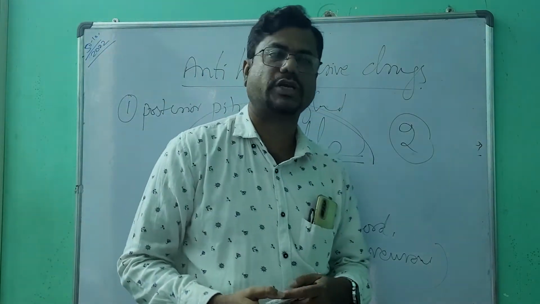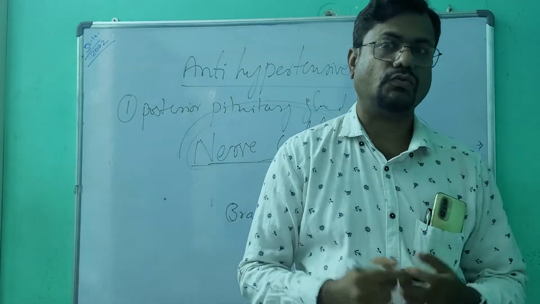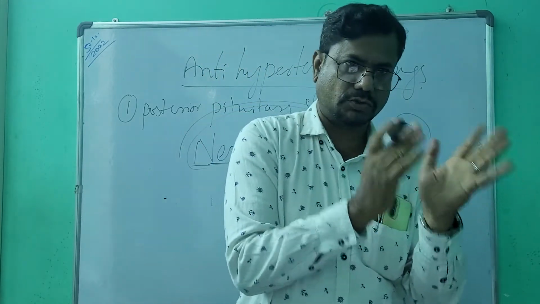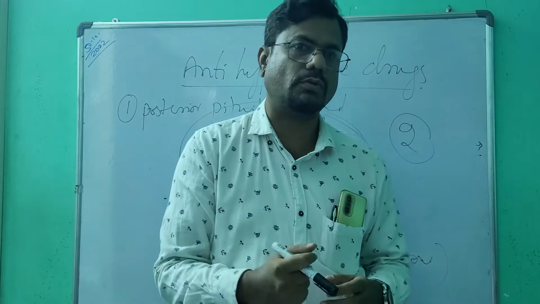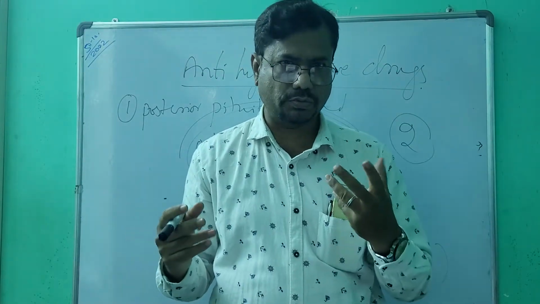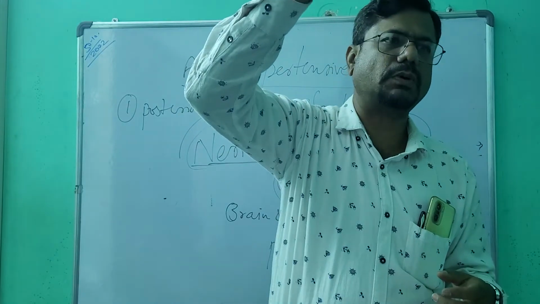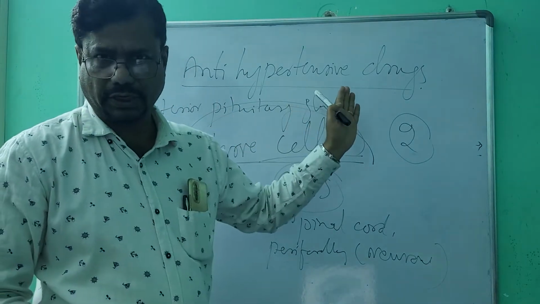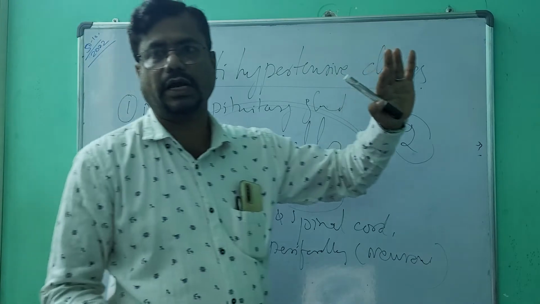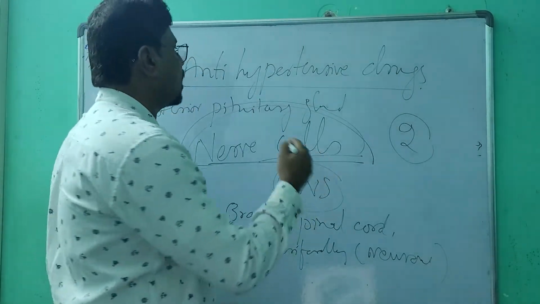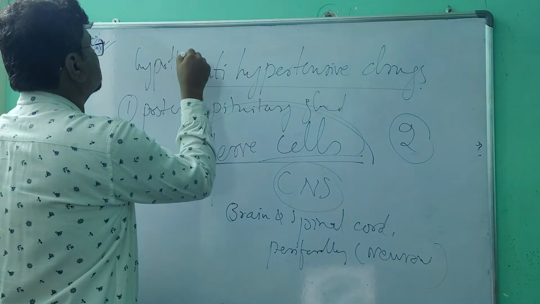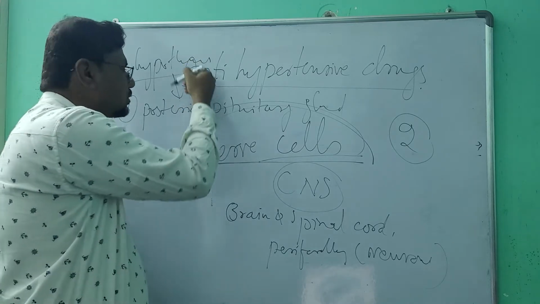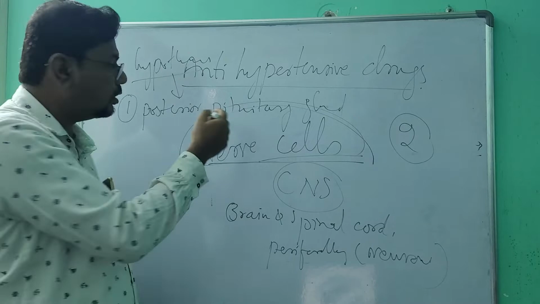We all know what the pituitary gland is. It is the master gland. Many hormones are released from the pituitary gland, from the anterior lobe more than 6 hormones, and from the posterior lobe 2 hormones, and it controls almost the maximum number of body organs. So when we talk about the pituitary gland, especially the posterior pituitary gland, from the hypothalamus, which is a part of the CNS, the releasing hormones are released because of stimulation.